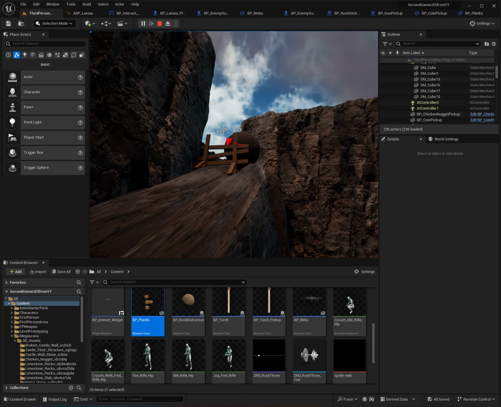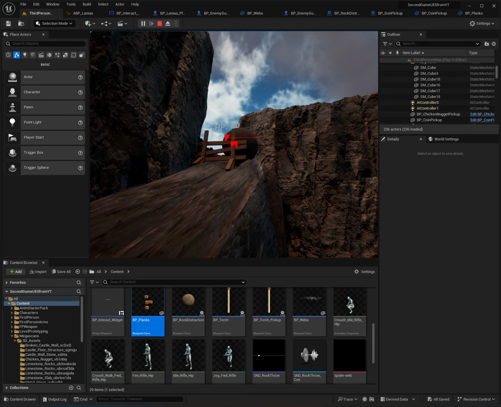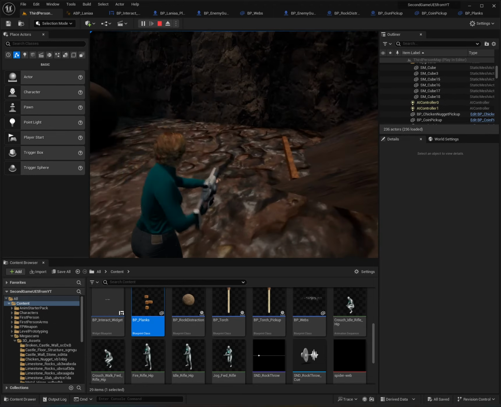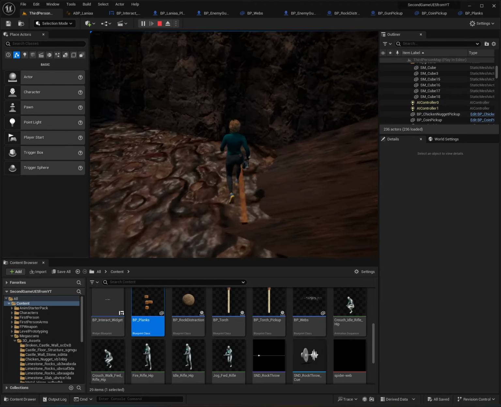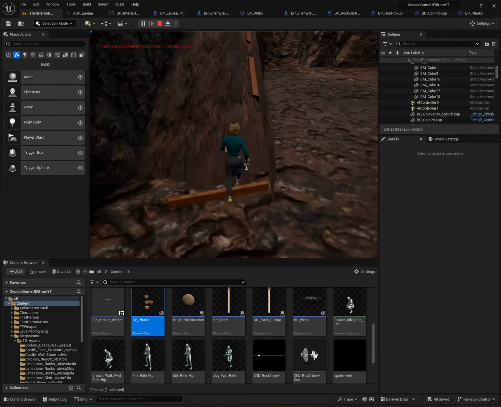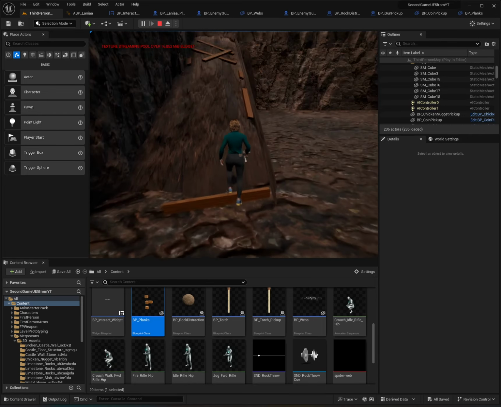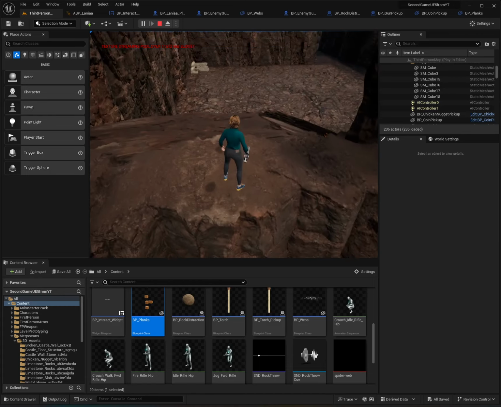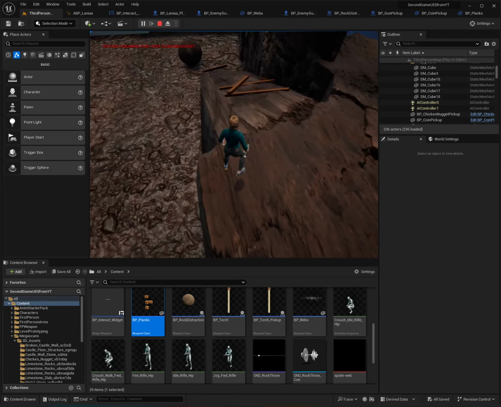So get a good shot here. There's 50 left, 25 left. One more shot, it'll break apart. It goes flying, the boulder comes down, and you see initially it's still moving around, and after 5 seconds the physics are turned off. So that's it, and then the player can continue on. So pretty neat stuff. I actually really enjoyed this.